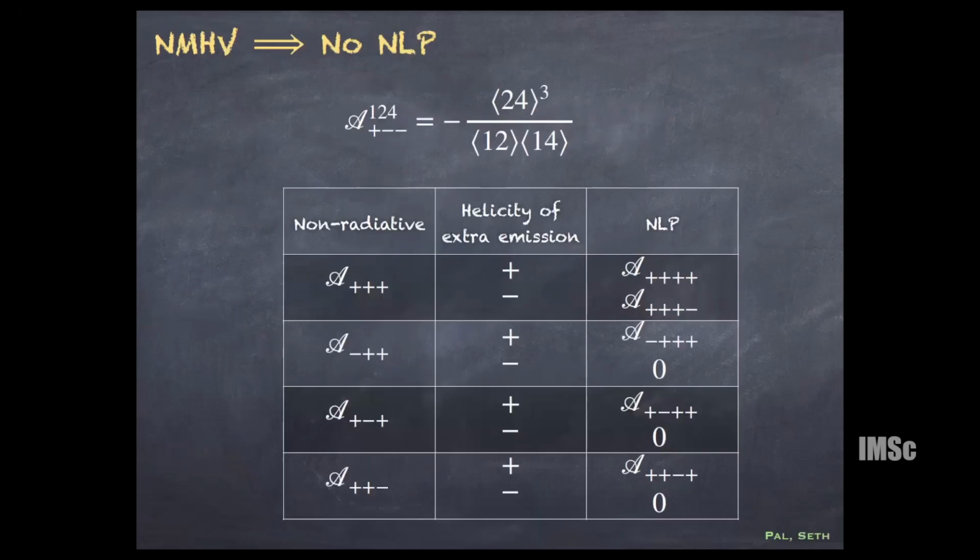Now the method is simple. Suppose you want to emit a plus gluon from here. For emitting a plus gluon, you need to shift the angle bracket according to our method. But there is no angle bracket in this expression. So it readily tells you that all the amplitudes which are a combination of two plus and two minus will not contribute at all to the NLP calculations. That also makes the calculation simpler. Any combination of plus plus minus minus will be zero.